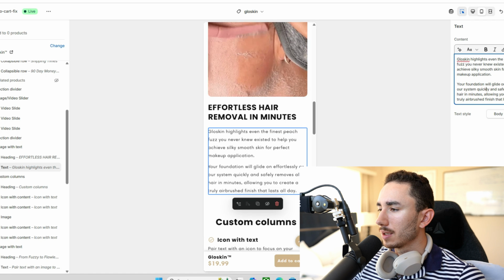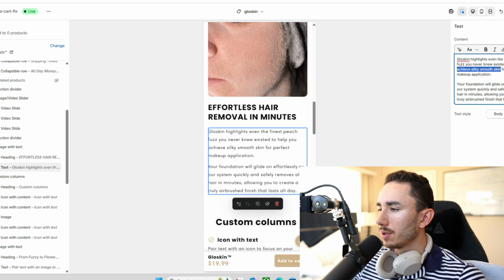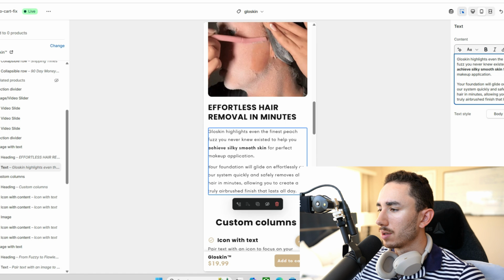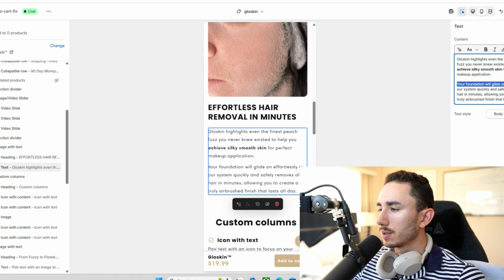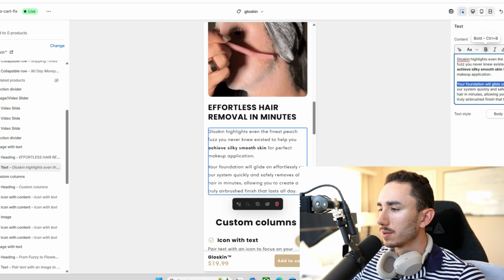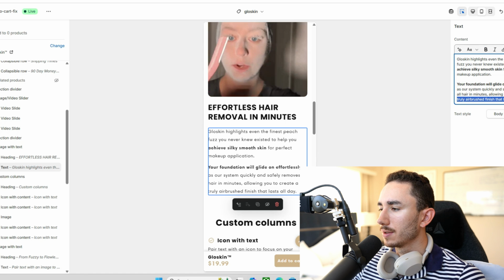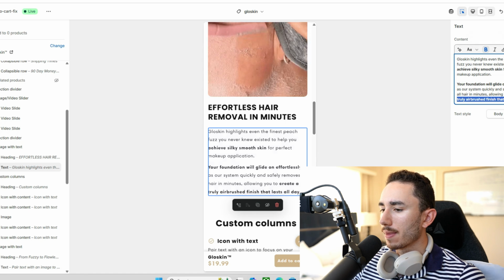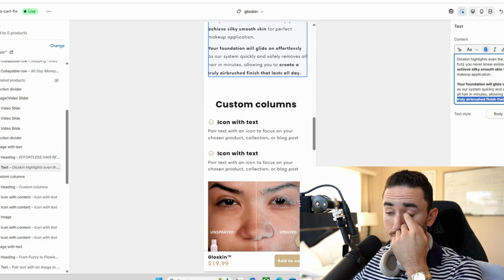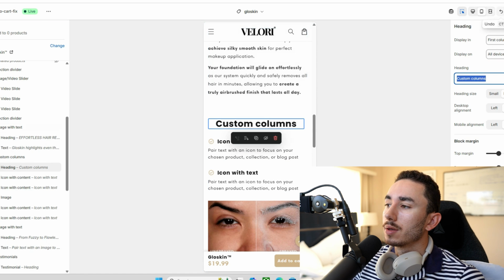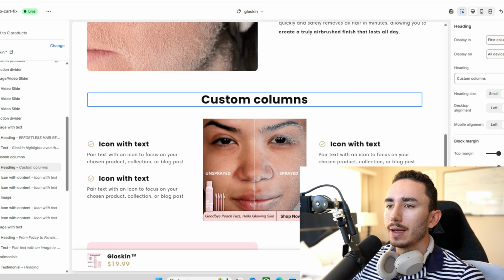And then we could highlight this line. Your foundation will glide effortlessly. Create a truly airbrushed finish that lasts all day. Okay, cool. We now need one more headline here.